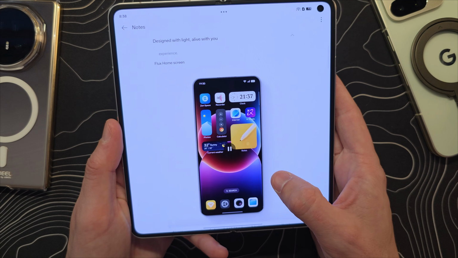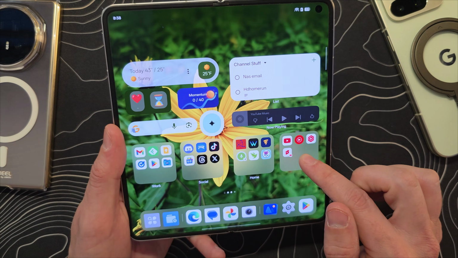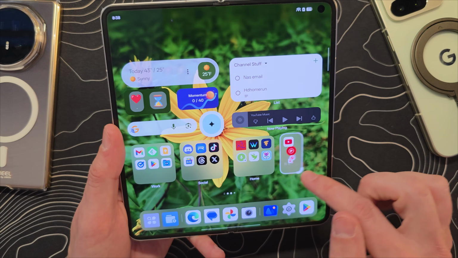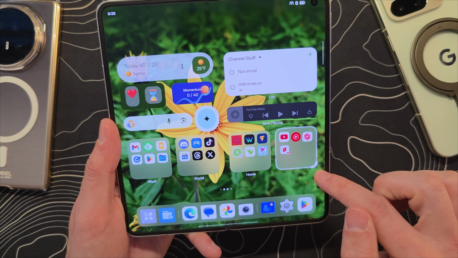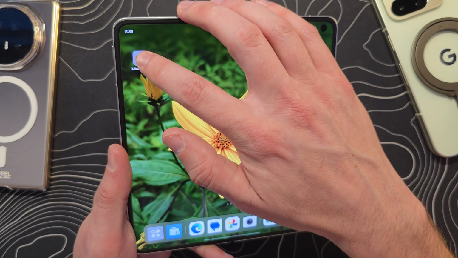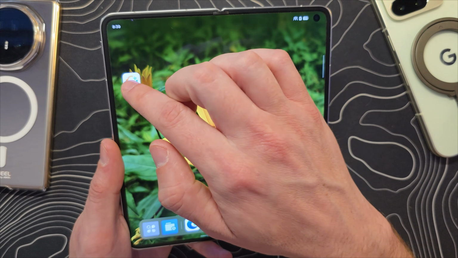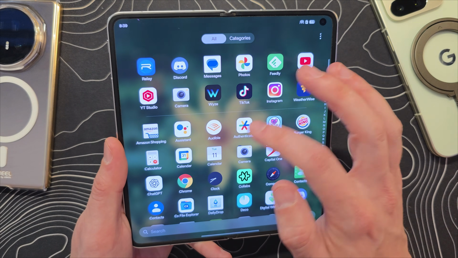Now they do mention the Flux home screen, so I guess you can actually fully resize these folders into any size or shape, or I guess not any size or shape. You have this, this, this, and this. That's quite cool though. I like the customization there. And that video actually shows resizing like that on just an app icon, but I don't see how that's a thing, at least so far.